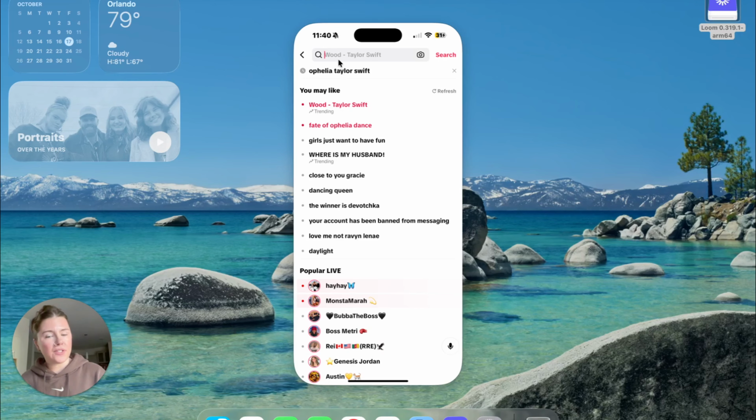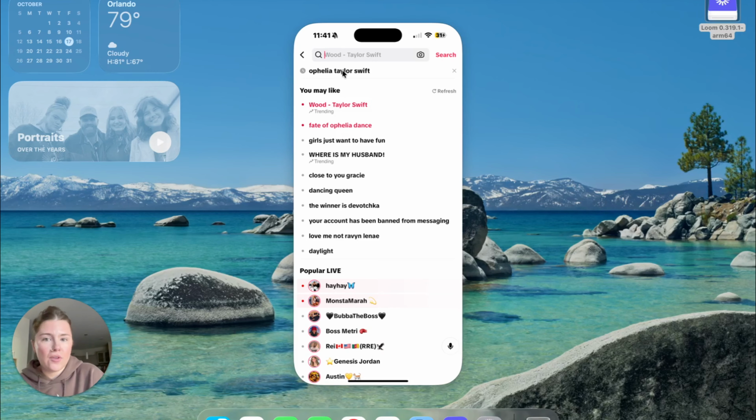But what I personally do and has worked, I'd say it works 95% of the time. Sometimes I can't find the song I want, but most of the time it does, is once I know the song that I want, say it's a Taylor Swift song that there's a trend going around for, or it's a song that I come across on Instagram and it's popular and I want to access it on TikTok as well, I am going to go into TikTok and I'm going to type in the name of the song. If it's an original audio that you can't type in the name of, I have a trick for you there to try as well. But first we're going to look at this.